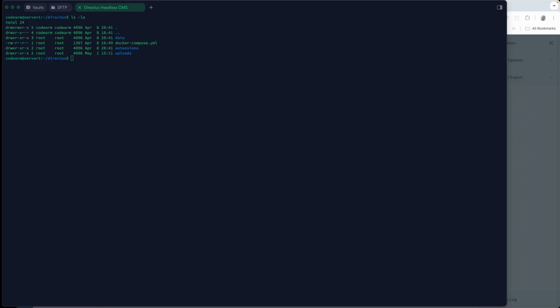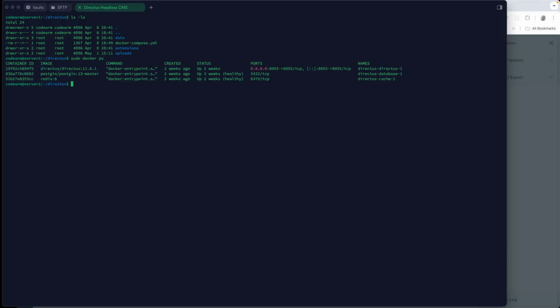Before we can modify the permissions on the uploads folder, we need to identify the ID of our Directus Docker container, because we're going to need to use that ID in the following command. So to get our ID, we're going to enter sudo docker ps. That should prompt you for your password.